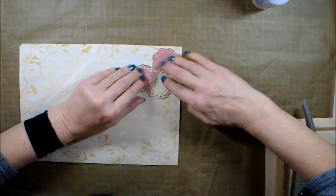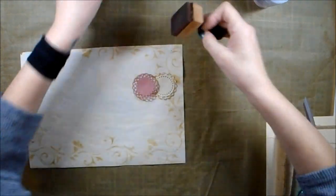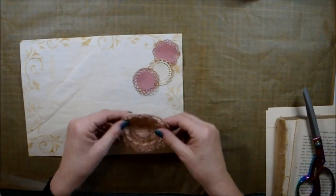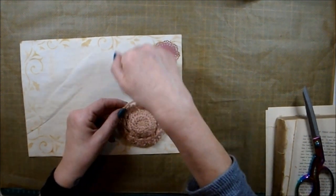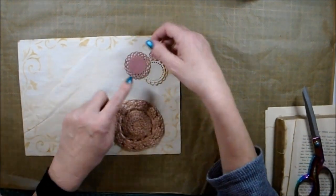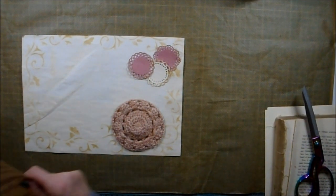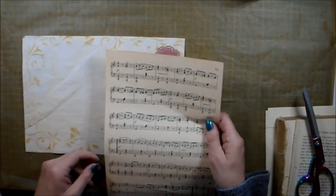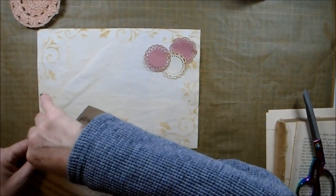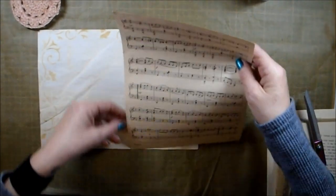Right. Now they look nice like that. This might have to have a bit more ink. I'm not sticking down just yet because I'm just placing bits and bobs where I want them to go. So yeah, I'd maybe have that with a tag popped in there. I think that might look nice. So I don't want that coming all the way down to there. Maybe something like that would look nice. Let's see if I've got a bit of sheet music handy, and I have. So let's pop that out the way. I'm just working out placement of bits and pieces. Now I could have that quite long.